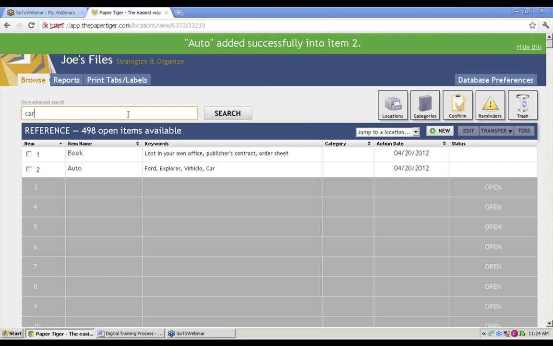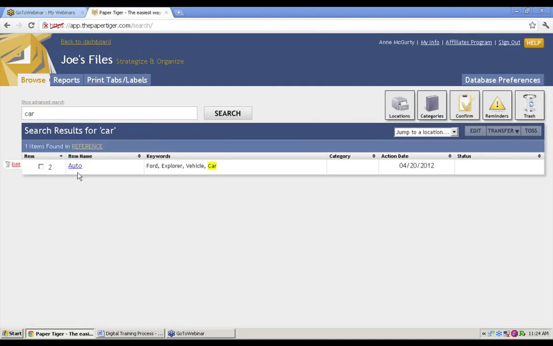You type in the word car, search, and even though it wasn't the name of the actual file, it picked up a keyword that we had used when setting up that file, and we now know that you can go to reference number 2 to find the auto file.